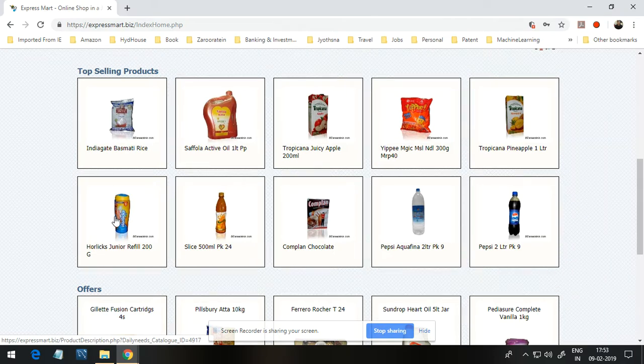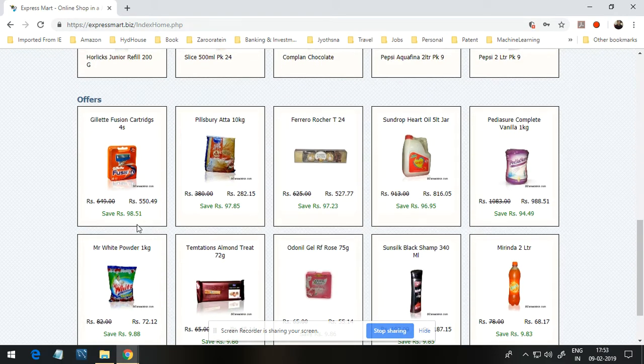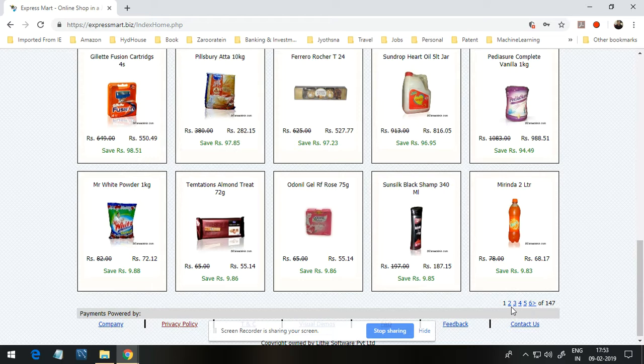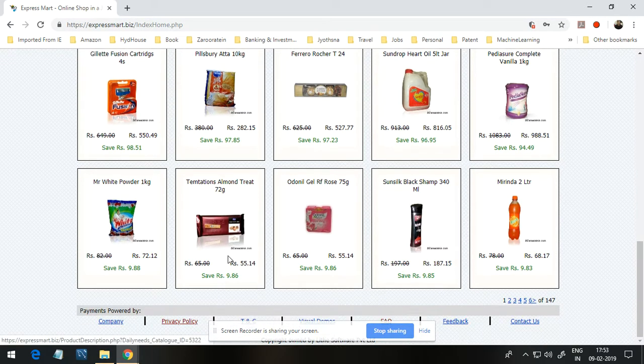This is again ordered by the number of sales each product has achieved in this particular software, and it is ordered in descending order. Then you have the offers. You have the best offers first, top 10 offers, and you will still have multiple pages here, so you can go through all the offers. Basically, the top offer, which is offering the top savings, will be listed first, and the second top one will be listed next, and so on and so forth. That's about the main page of the software.